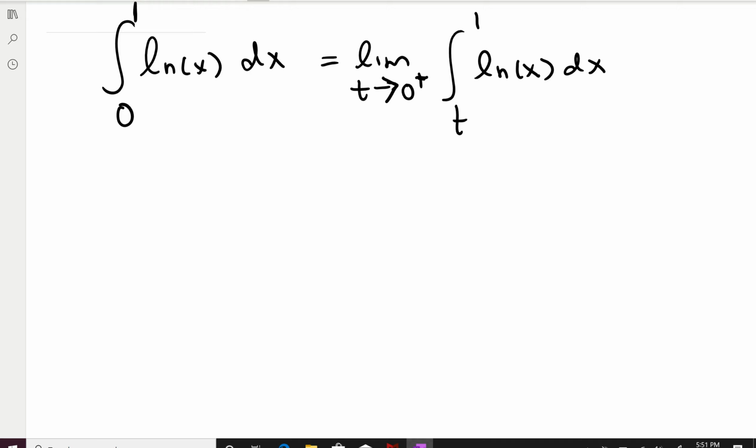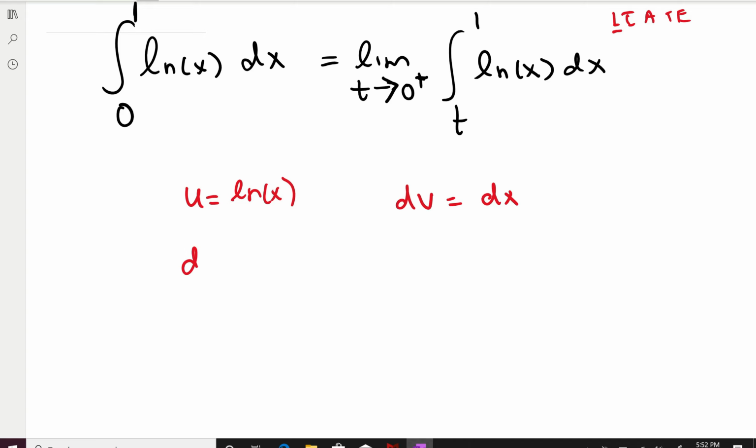To integrate ln x, we need integration by parts. So if you are going to use integration by parts, you have to choose u and dv. Right. So what's your u going to be here in this problem? Well, we can use the LIAT rule. Okay. So the logarithmic function gets the priority. So ln x will be u. Then what's dv? dv is going to be everything else, which is dx.